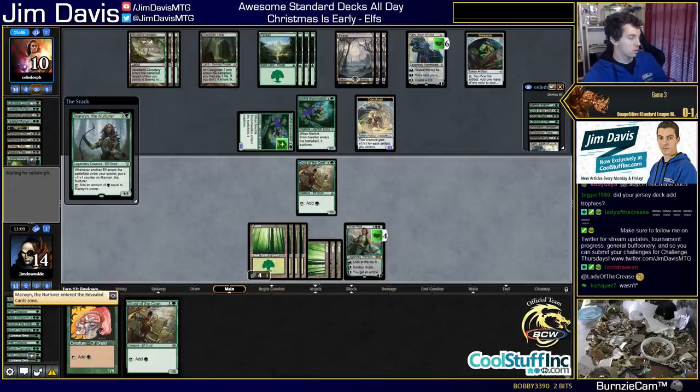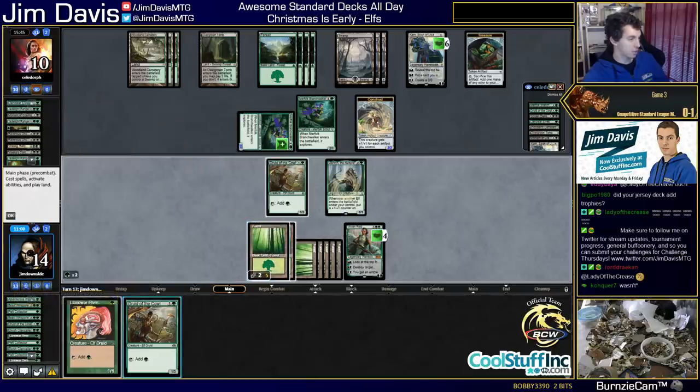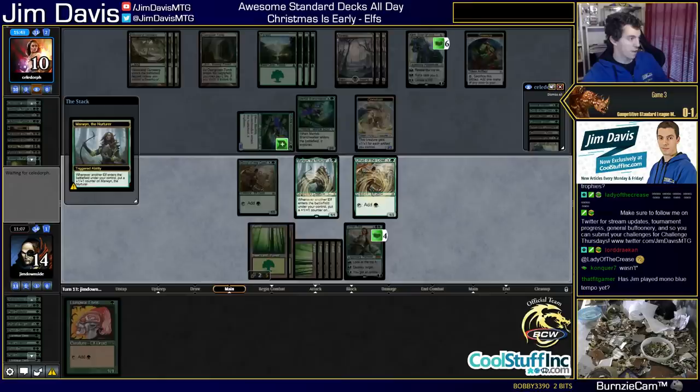Alright, well, now we're just gonna cast stuff, I guess. Make Marwyn bigger. Defend this Vivien.